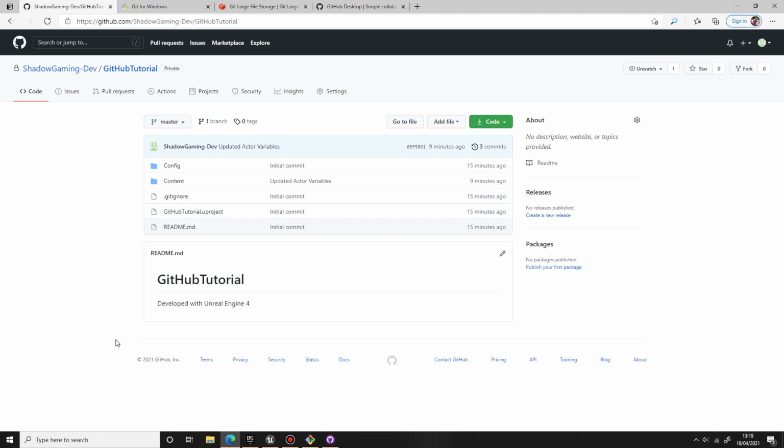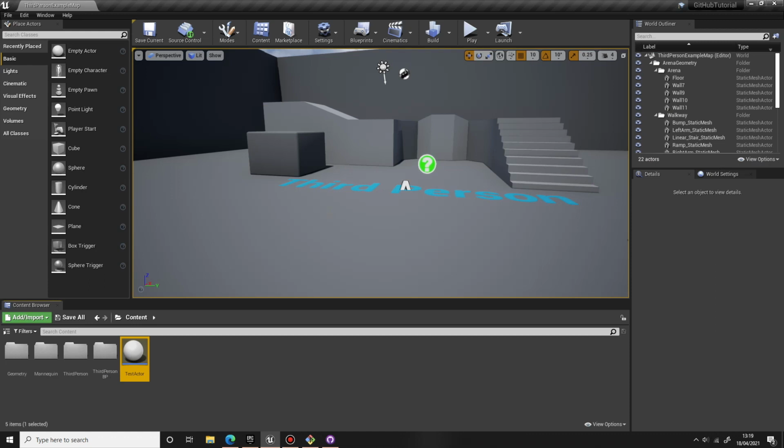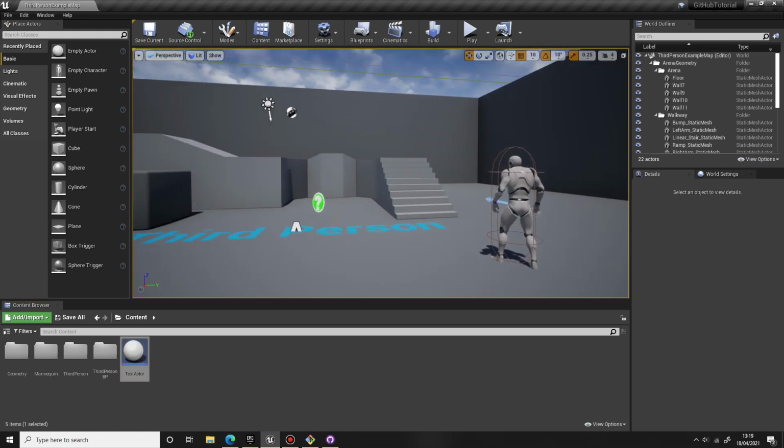In the next video, I'm going to show you how you can manually choose which files get uploaded rather than letting Unreal upload all files that are changed automatically, which can be useful if you're doing some experimental branches in the engine and you don't want to upload absolutely everything, because what you're working on might actually break other developers' builds. So we'll cover that in the next video, but for now, hope you found this useful.